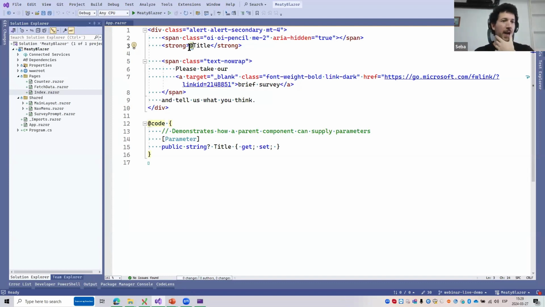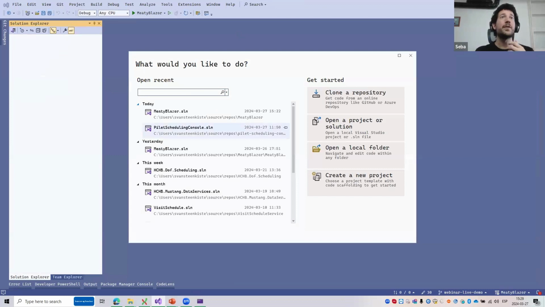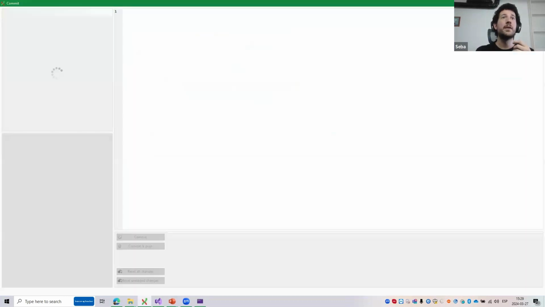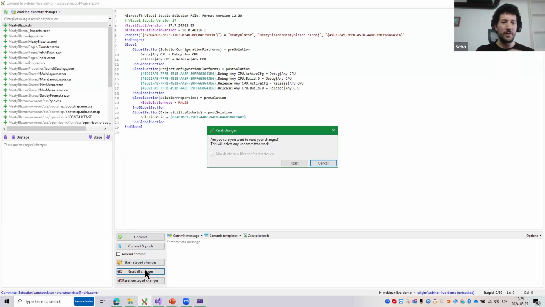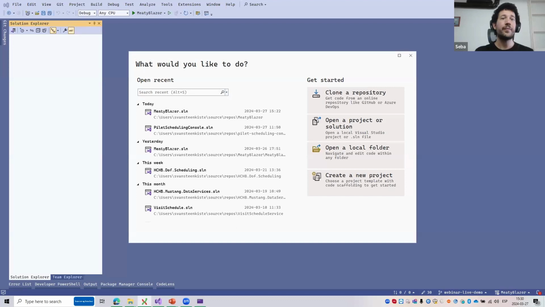Okay, moving on. I think I will just leave this example here. Let's forget about it. So I'm just going to close the solution, and off the screen, I am cleaning up. I'm processing all the changes in that folder. There we go. So what I'm going to jump to is straight from after adding the project files, I am doing a wipeout. I am removing everything that doesn't need to be there. Just going to grab that.